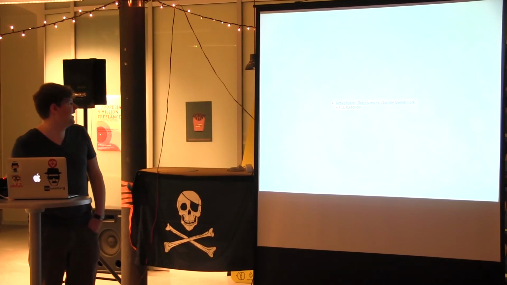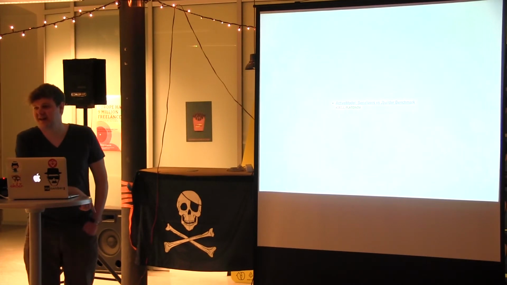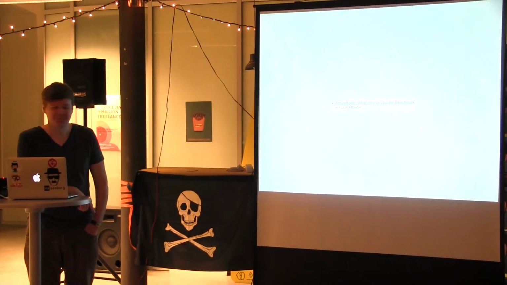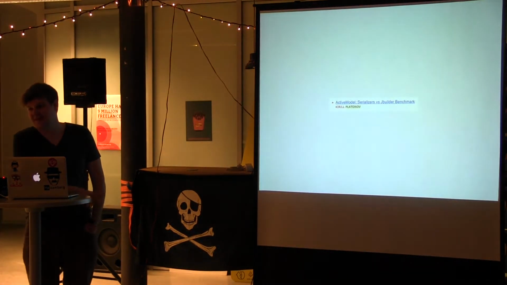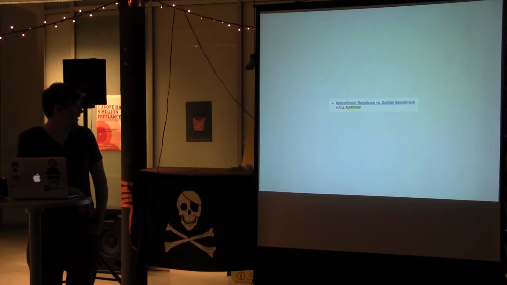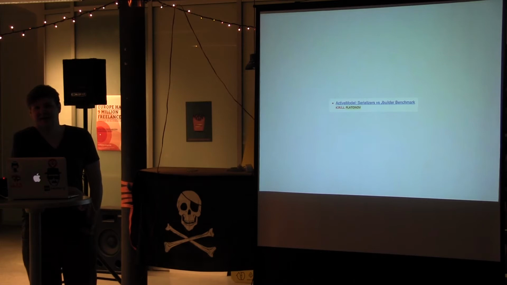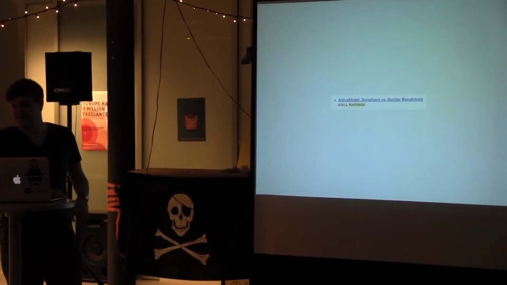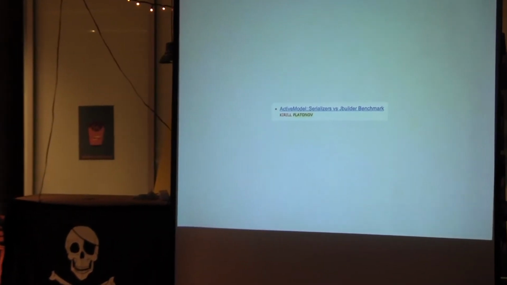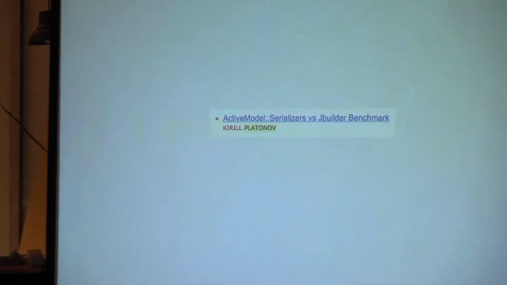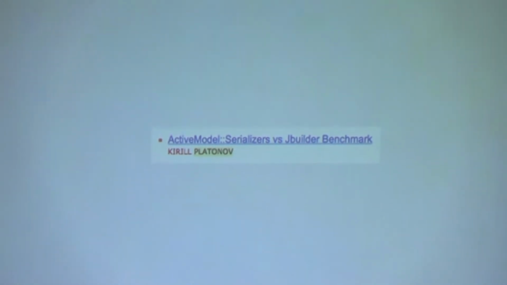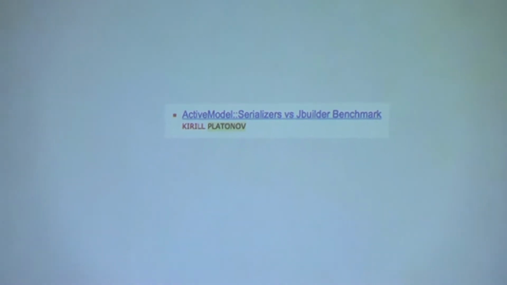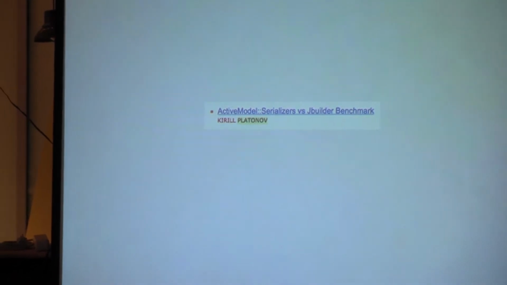And so I was reading this post by some guy. It was in Ruby Weekly in November. And he was comparing the performance of JBuilder and active model serializers. And I did have a case some time before that where I needed to spit out a lot of data from the database very reasonably fast, but it was like, I don't know, 10,000 records or something. And at that point, I saw that what's taking the most time is instantiating the active record objects. So in that case, I just got a hash from the database and just returned that through the API.